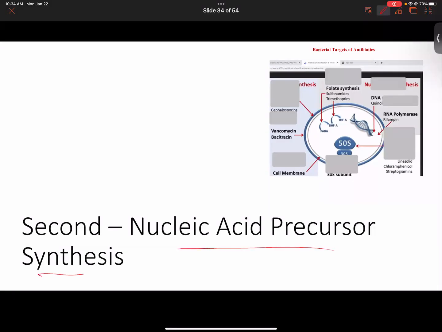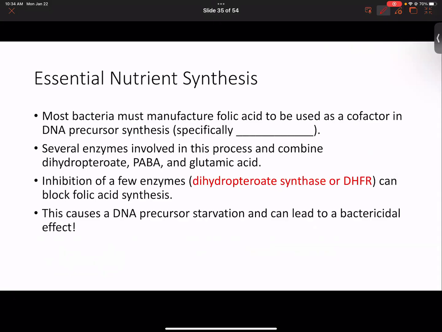Nucleic acid precursor synthesis. Yeah, I think we'll hold off on that. Okay, nucleic acids. Again, two. I mentioned this at the onset of today. The majority of bacteria need to synthesize their folic acid. And when they synthesize folic acid in a bacterial cell, it does the same thing as folic acid in a mammalian cell. It gets metabolized and then ultimately turns into a one carbon donor for the synthesis of thymidine from uridine.